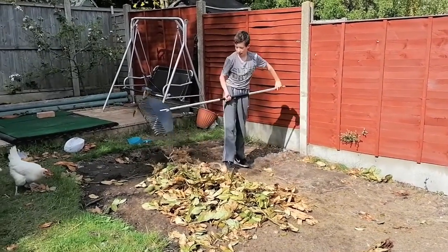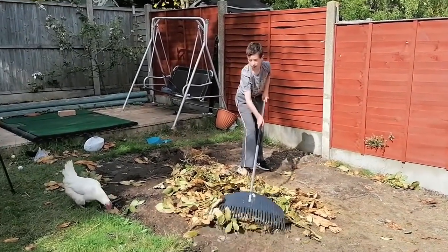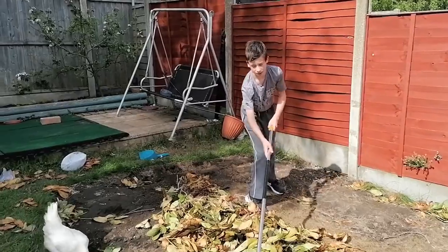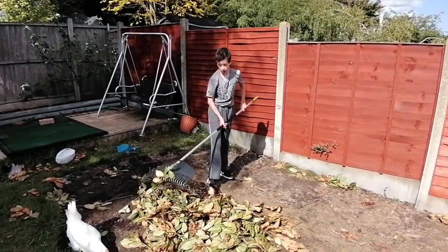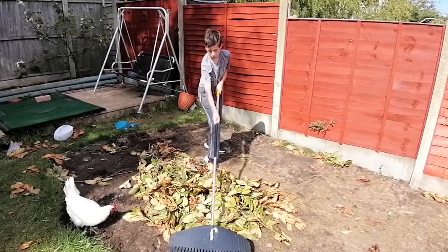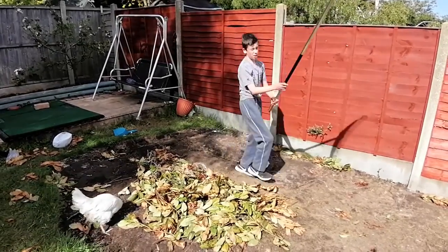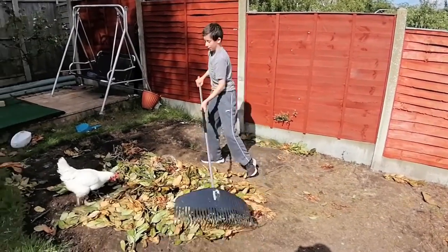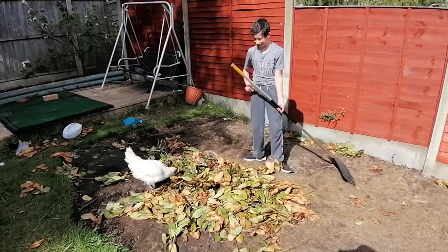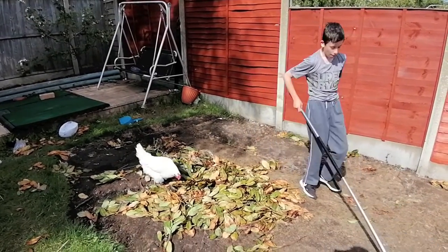And it looks like the chickens have come out to play as well. Come on then, Sage! Sage! He's really going to come and destroy this pile. Yeah! As proven. Sage, you have a good time there.